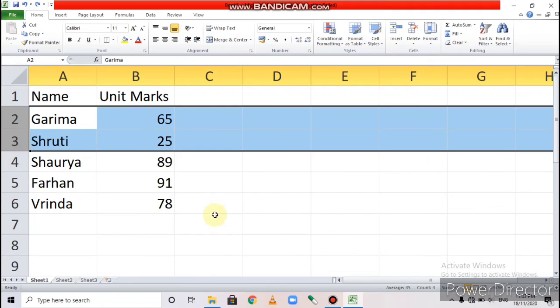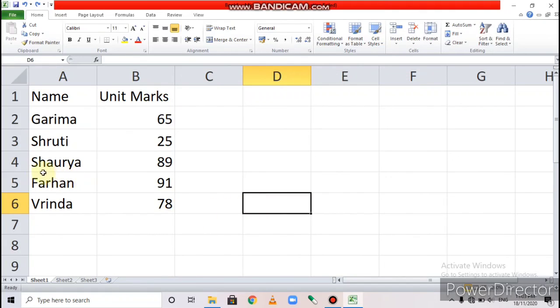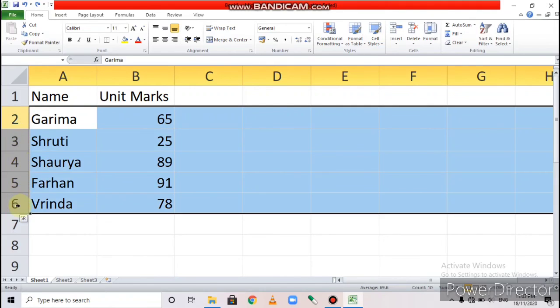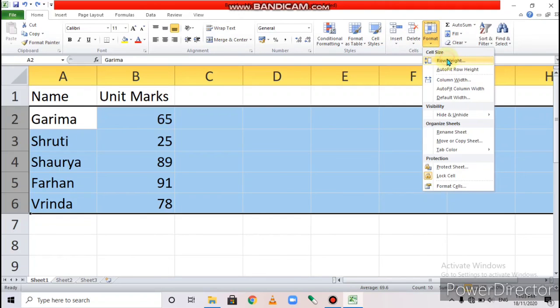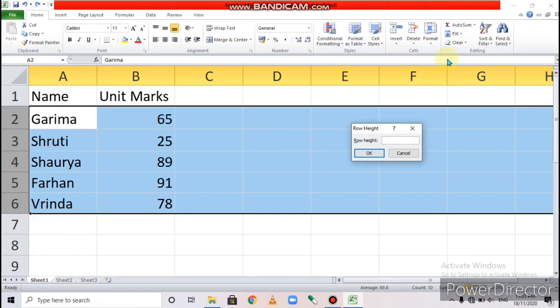I repeat once again. First of all, select the rows or columns which you want to adjust, then click on Home tab, then in the cell group click the arrow next to the Format option, click on row height, enter the value as per your requirement, and press OK.